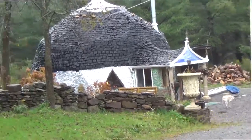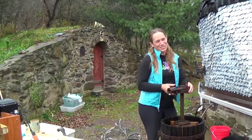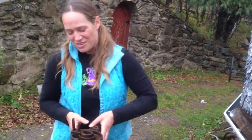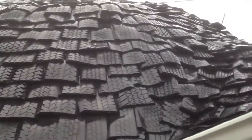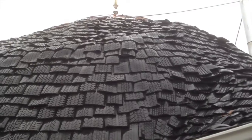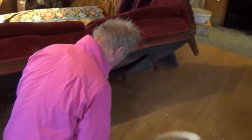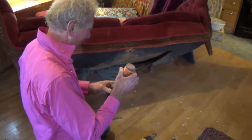So I was down at a roofing company and I saw these reconditioned tires that were melted to look like slates. They were really expensive and I was like, the tread's slate looking, isn't it? We just cut the sidewalls off and cut the tread into 6 shingles and shingled the roof with the tires. Reused as much stuff as we possibly could rather than just building and just creating this throwaway world.